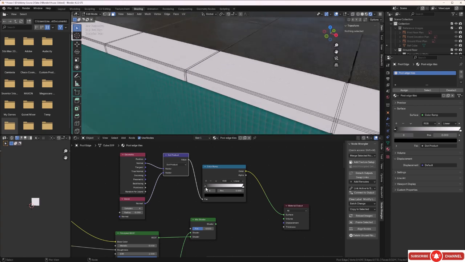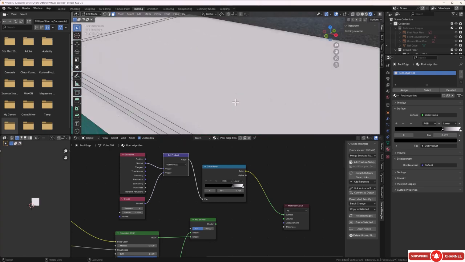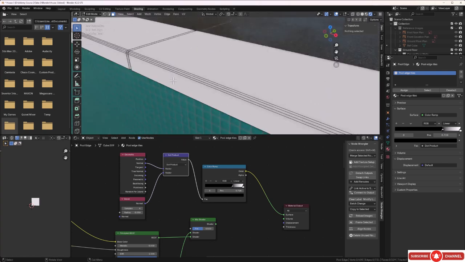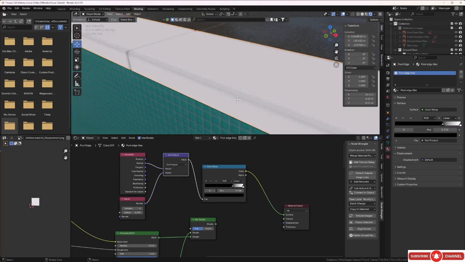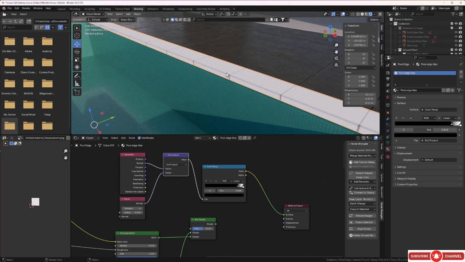Let's go ahead and up this. And take this up so we start to get some shading. And we can see it now. We can just see it there forming on the edges. I'm going to tap out of edit mode. And oh, now it's a lot more apparent. Now we can see that edge detail coming in nicely. So I'll actually just add this a little bit more. And there we go. That's cool. That's what I want to see.